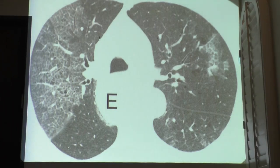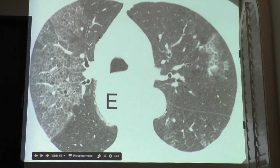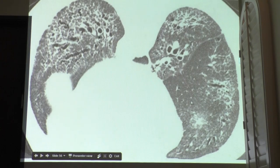So this is actually ground glass. You see, it's just at the beginning of the process. So when you see an x-ray like this, a CT like this, and you see that the process involves both lungs, it is more likely to be some sort of idiopathic or autoimmune process, but you can also see it in infection. But when you see a lot of little nodules everywhere, you think about metastatic disease. That's one of the things to consider. So this is a more severe spectrum of disease.